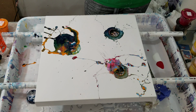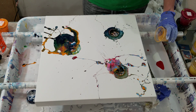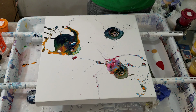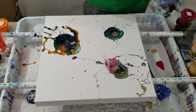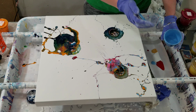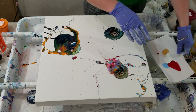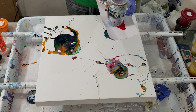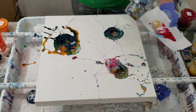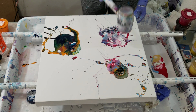And maybe gold? Odd choice, but we'll see. Okay. Maybe I'll do a little blue too. Right, so I don't know if you can see this. This is what I've done. Much better.